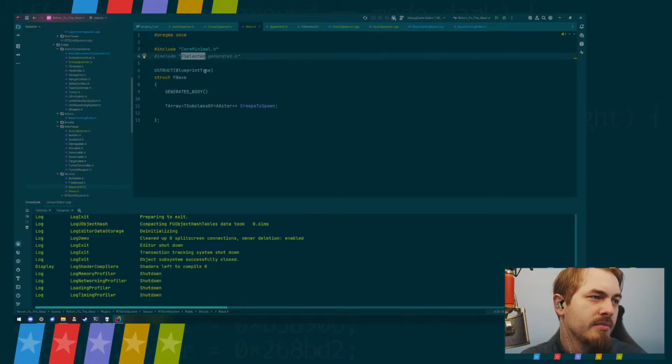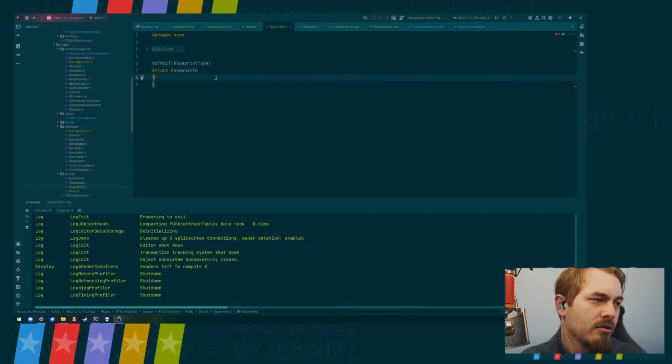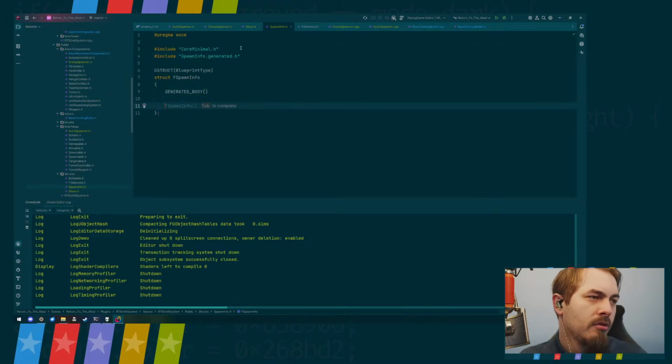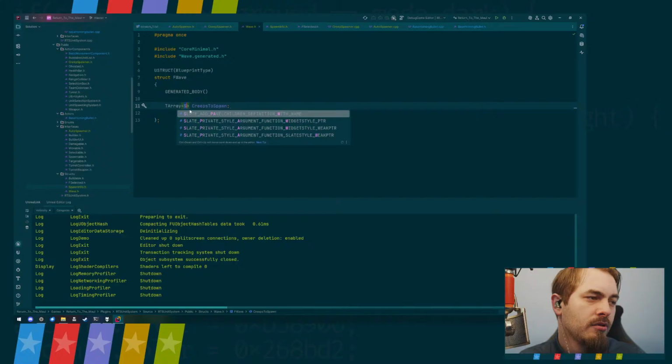This actually needs to be wave.generated.h, and this needs to be spawninfo.generated.h. This one is not actually going to be a TArray of FSpawnInfo.